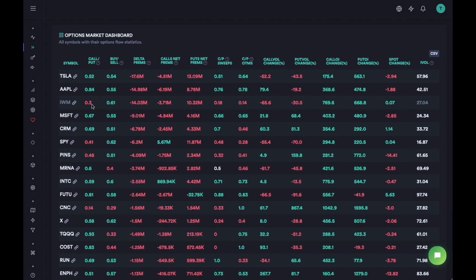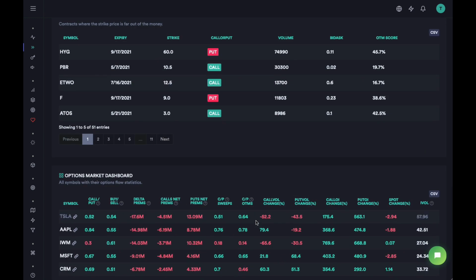So those, let's say 10 to 20 to about 40 stocks become our trade ideas, and then we can dive into some of the other tools that we'll talk about later on to see if we can find any confluence. If we have more than one confluence factor, then we build some more confidence for our plays, and then we can go into those plays. So that's it for this options market dashboard.